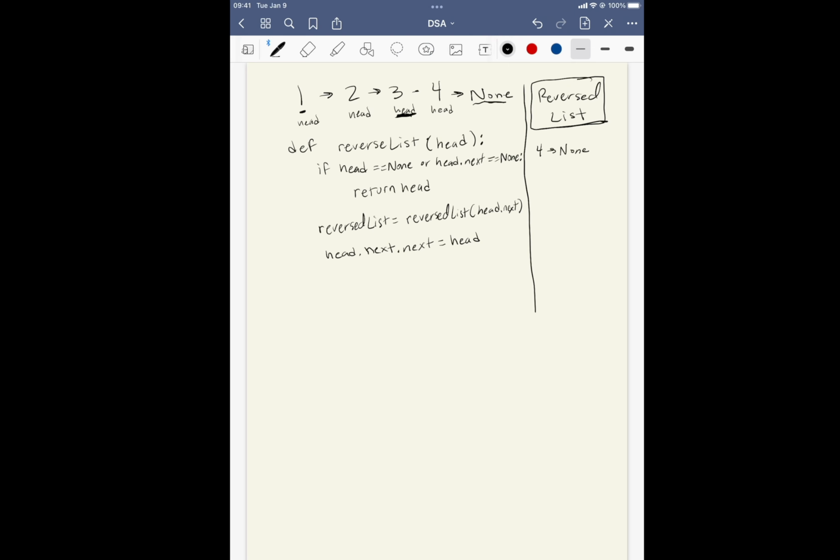So head.next is going to point to 3, and then head.next needs to point to none.